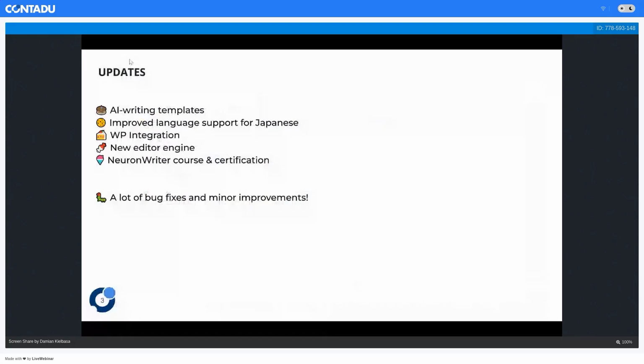Okay, I will just come back for a second to the change of the editor engine. So during the development of Neuron, we understood that there are some challenges that we are facing, especially with the content wizard, which will be a new draft module where you can drag and drop headers. You can rely on this AI creation, which should also be on the fly.